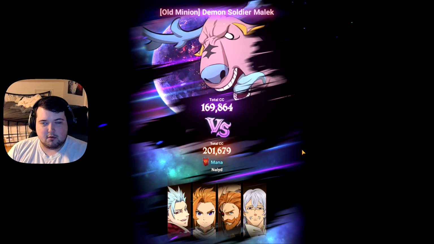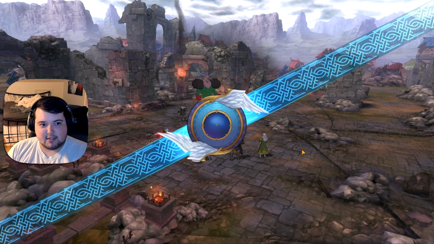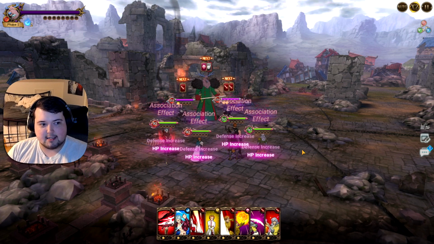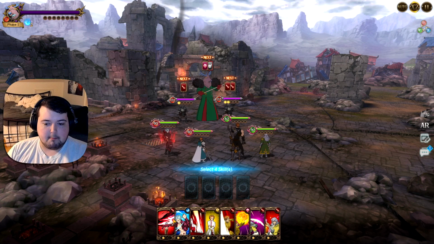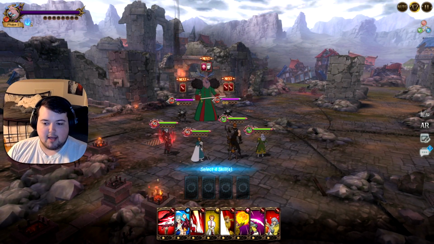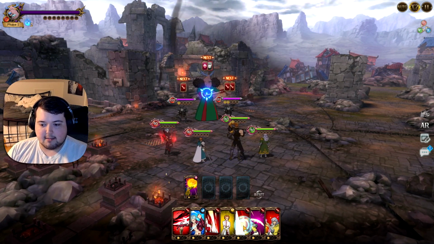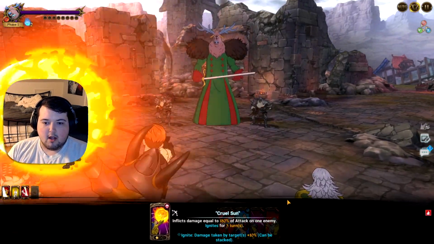And at the end of your turns, for every turn for up to 5 stacks, I think you lose 10% attack stats, or 10% of attack and 10% of defense. So I thought it might be interesting to use Bon just for the fact that he uses his HP and stuff as a method of attack. So we're just going to kind of throw some cards out here.